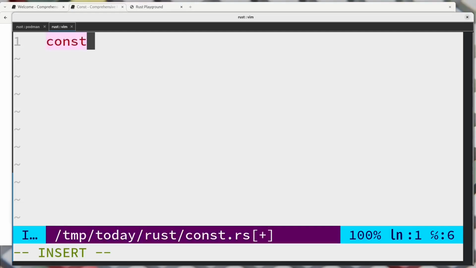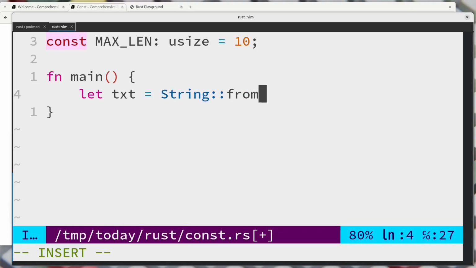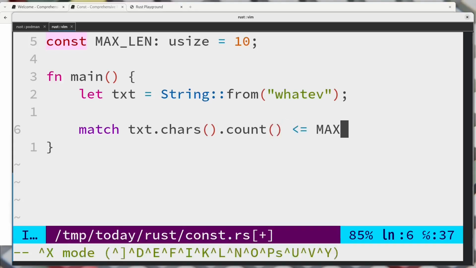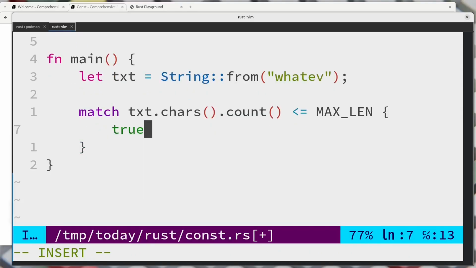Again, for this we'll just do a max len, and in main we'll simply provide a random text for now, but the main logic is here, where based on the char length of a string, it will primarily tell if it's of max length or not.